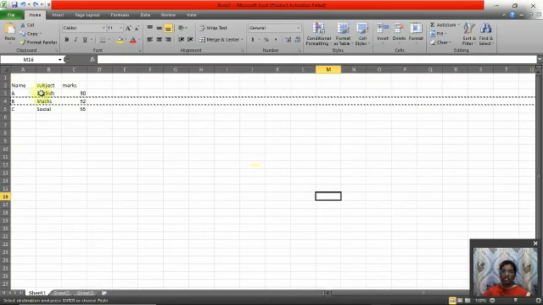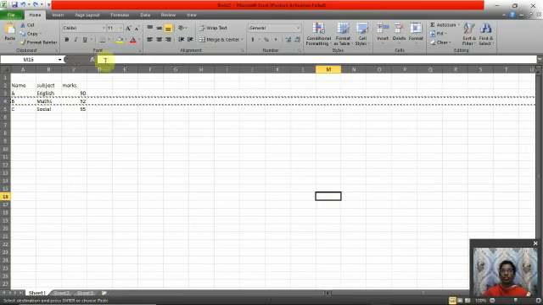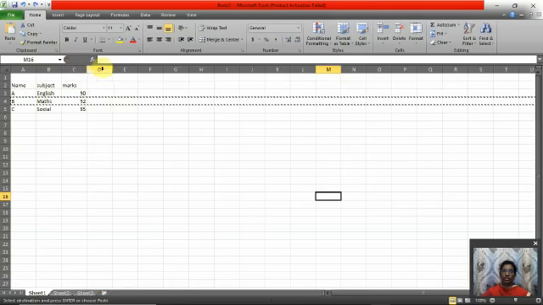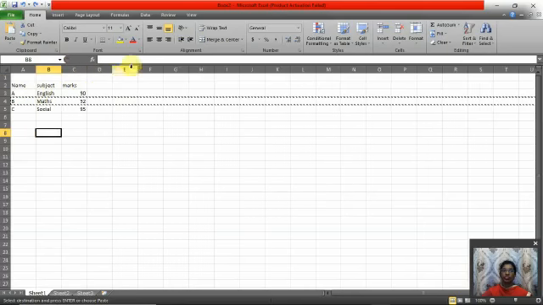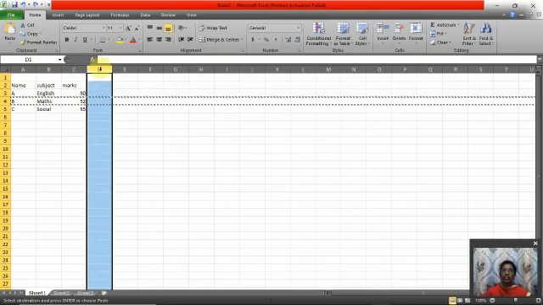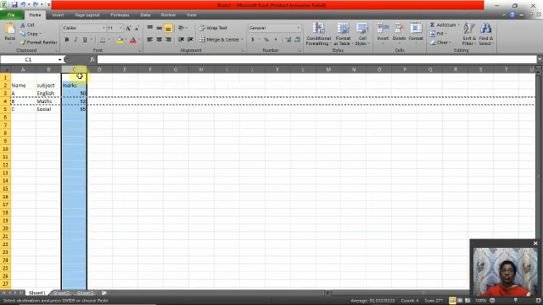Next is inserting a row and column in a worksheet. First we are going to see how to insert a column. To insert a column, select the column. Now the column will be highlighted.